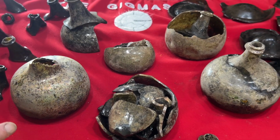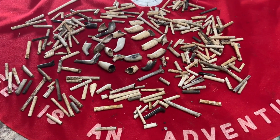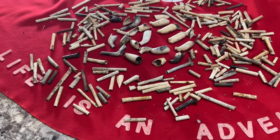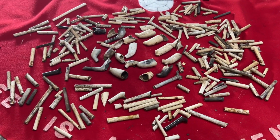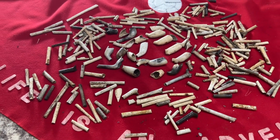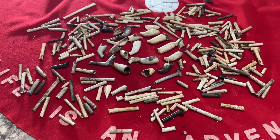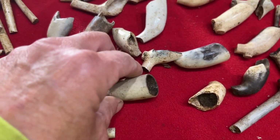I'm going to show you another round of relics from today's hunt right now. Pipe bowls and stems again. Oh, my God. Every pit we dig in has, oh, my gosh. Look at that. That's just day 2. That's not counting yesterday's. It's not counting what's tomorrow. 500 or 600 in this one pit probably before it's over with. Oh, my gosh. We've dug probably 1,000 of these things out of the pits we've been digging in, but it is crazy. These people had to have died of cancer.